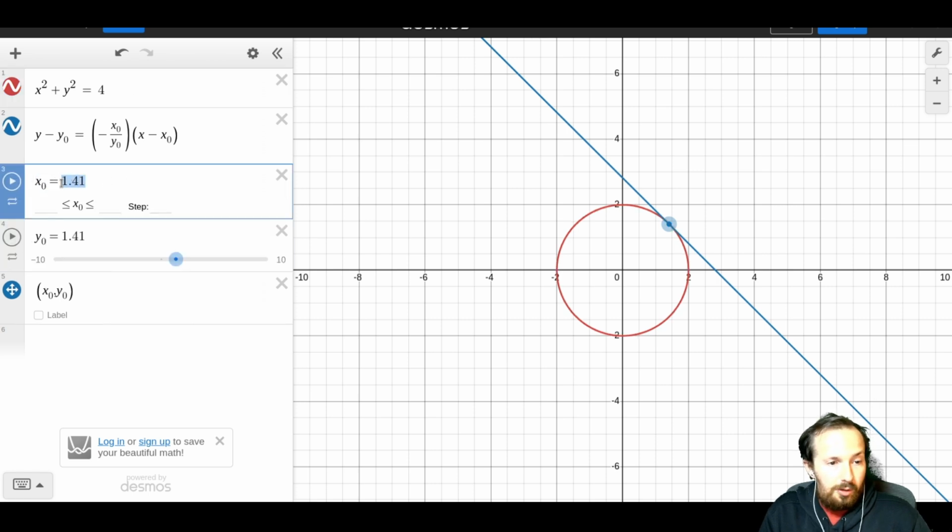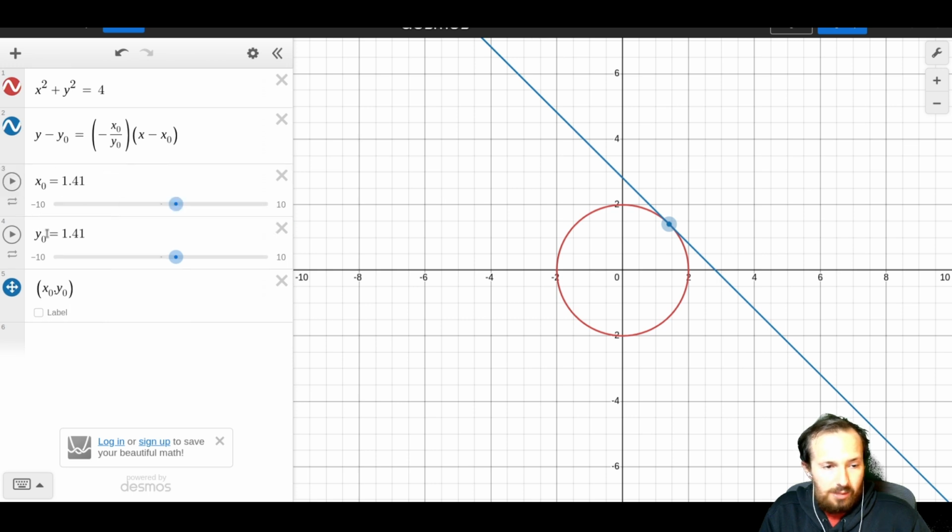First off, plug them in and verify. Second off, 1.41 is the square root of 2. So it's just the decimal version of the square root of 2. If you plug the square root of 2 for x and y into this equation, you'll get 4. That's why this is working as is. But anyway, if you plug any x and y coordinates that are on the original curve or the original equation into the derivative function, which we just found out was negative x over y, whatever number you get out of that will be the slope.